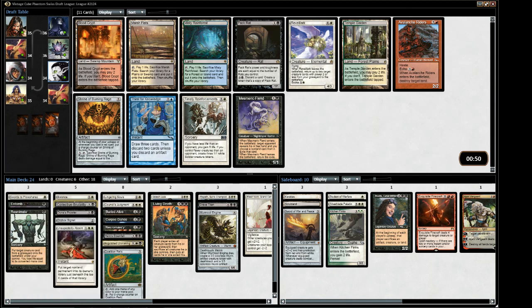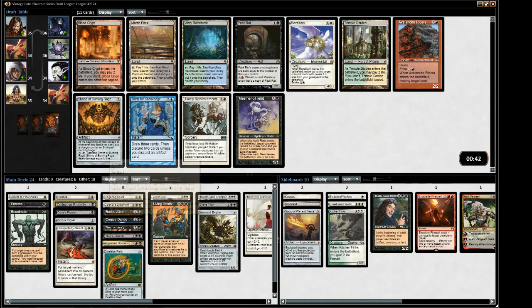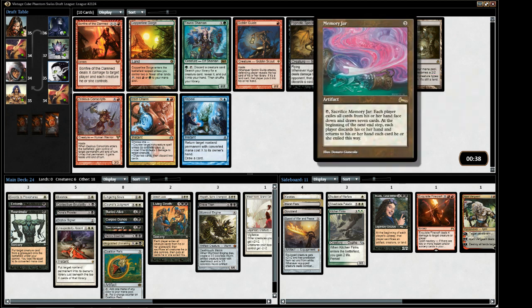Okay. Wow, Pack Rat and Marsh Flats. Pack Rat is also a perfect enabler. It really is. But I'm going to take the Marsh Flats. Yeah, I'm going to take it. Man, crazy. We had a bunch of blank picks, and then those were just really tough to not take.